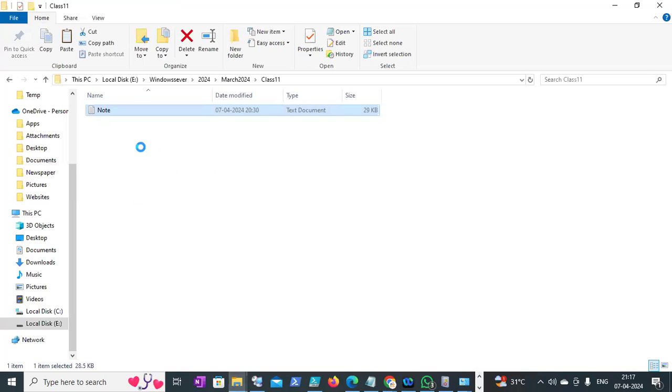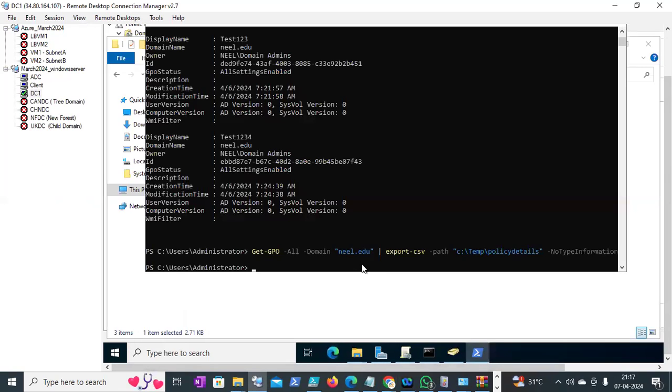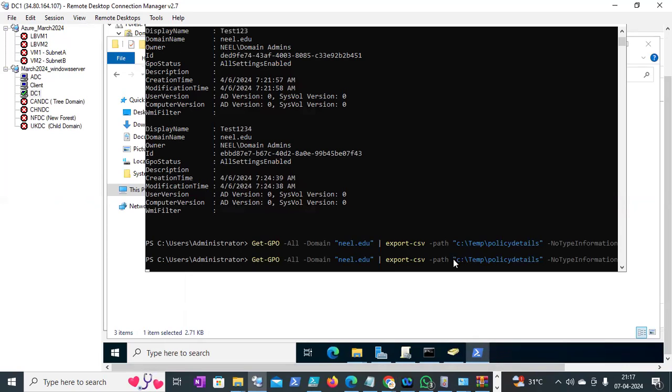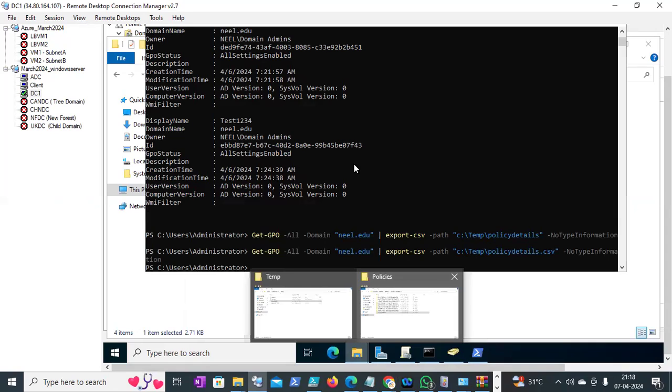Paste it here and open this policy detail CSV file. Oh, I should give the extension. Detail.csv, right? Yes, the extension I should provide is CSV. Now see this, the CSV file has been generated.